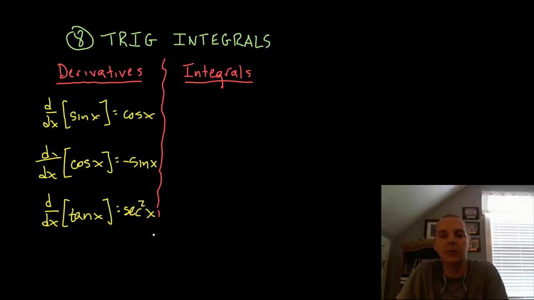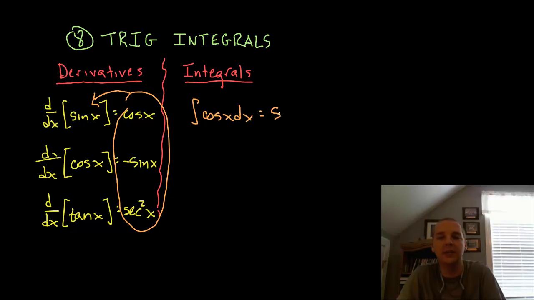When we're talking about the integral rules, what we typically mean is we're going to take basically these things that were the derivatives and then say that the integral of those things comes back to these original things. So for instance one integral trig rule would be the integral of cosine x dx would be sine x. And we would say the integral of sine x dx, that would be negative cosine x.